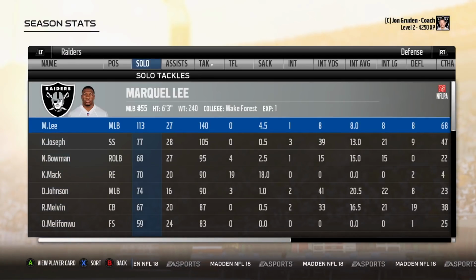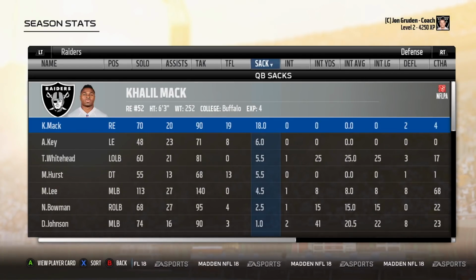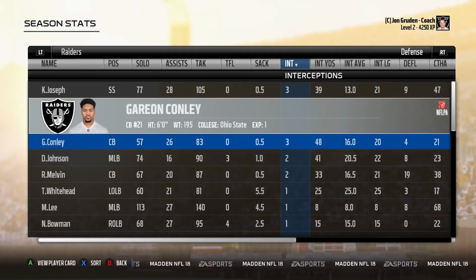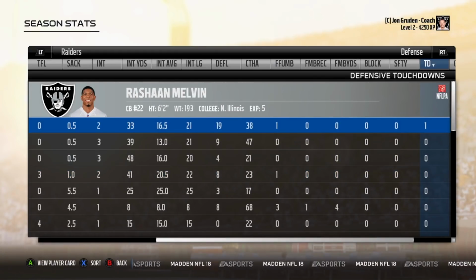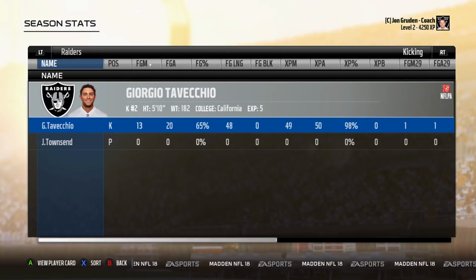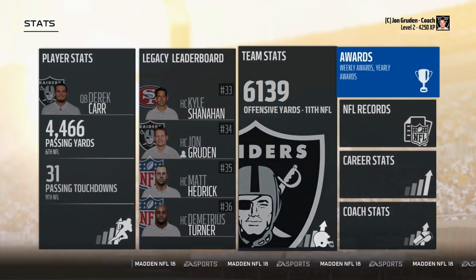On to defense, though. Markel Lee, 140 tackles, 4.5 sacks, and a pick in his rookie year. That might actually be good enough for rookie of the year. I don't know. Sacks, of course, going to be led by Khalil Mack with 18, Arden Key with 6. Picks, we got Carl Joseph and Gary and Conley, each have 3. A couple guys with 2, a few guys with 1. Let's see if we got any defensive touchdowns. And we did. Rashawn Melvin had 1. Kicking with Giorgio Tavecchio was trash. Punting was average. No kick return touchdowns, no punt return touchdowns.